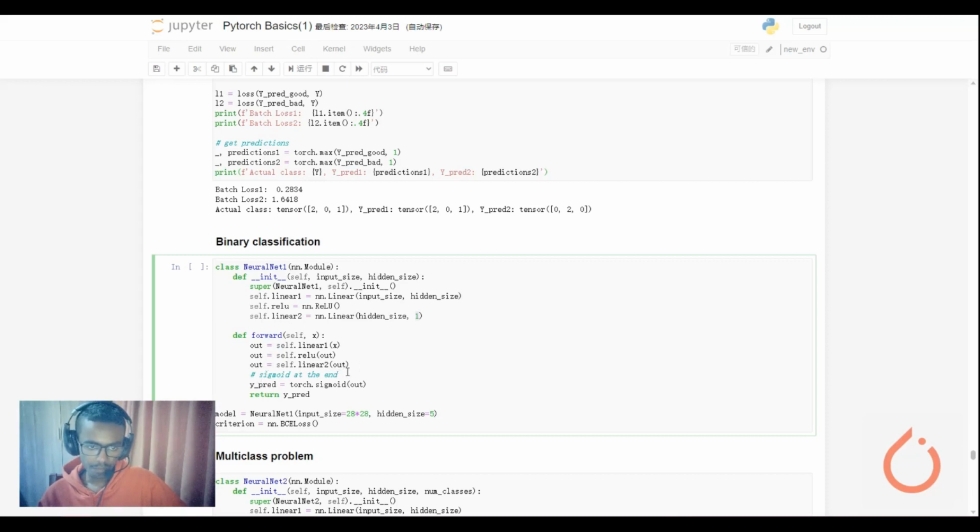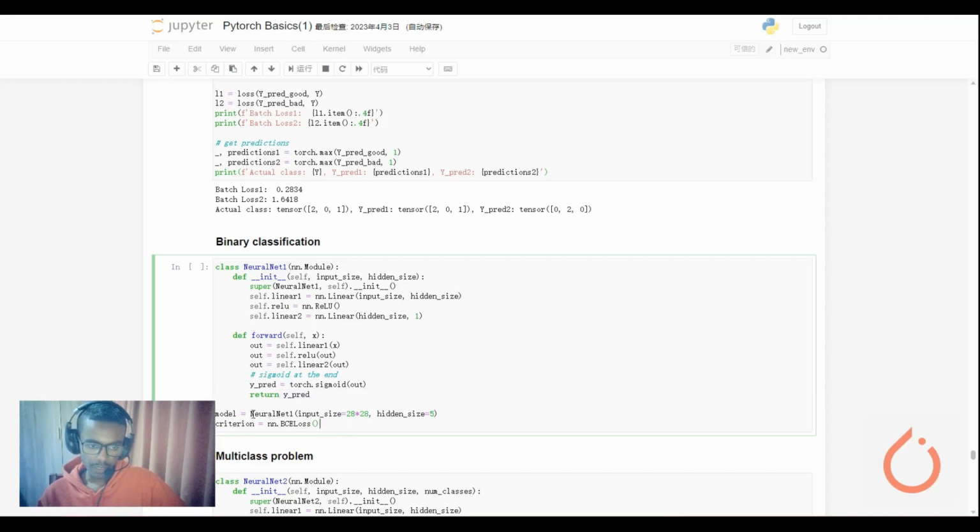Once we're done, there is a nonlinearity introduced by the ReLU function, but this linear function is not going to guarantee that the output from our model is a probability score. So we need to add a sigmoid layer and apply it on the output from the previous layer in order to get the prediction from our model and return it from the forward function.